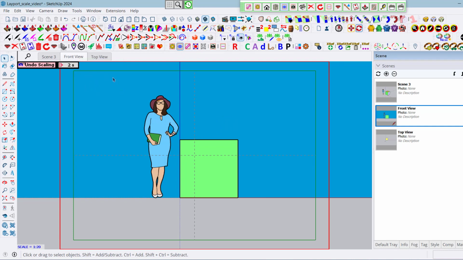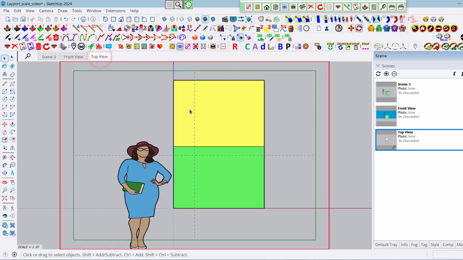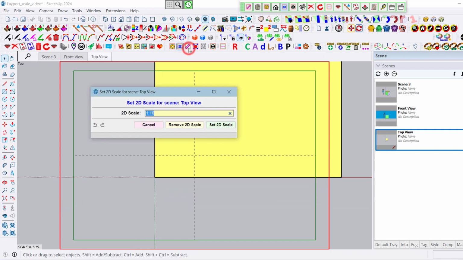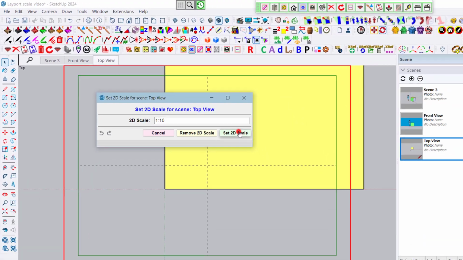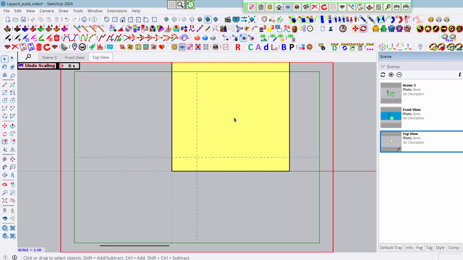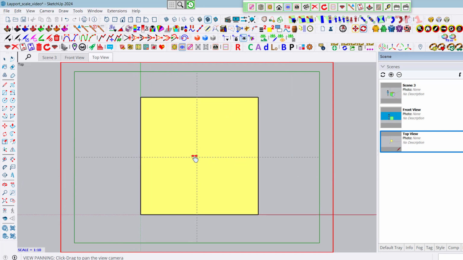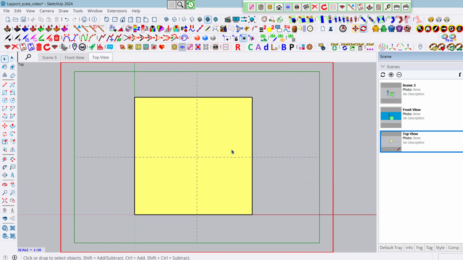Okay, so let's do it here and keep 1/10 for the top view. And instead of panning with the shift middle mouse button, you can also press Alt and use the left button, okay, and center the view as you like.